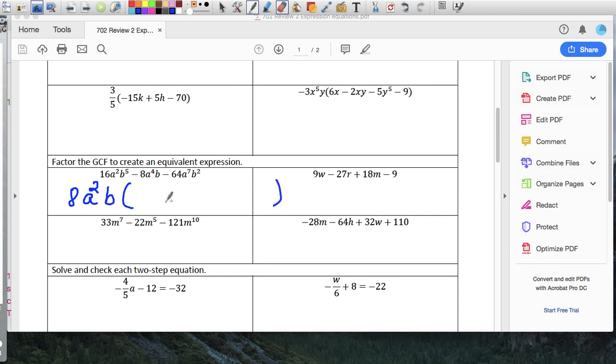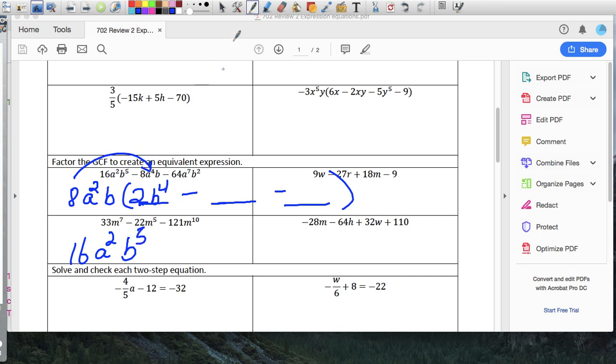Now I'm going to find out what the terms inside are. So think about this as this. I need to find 3 terms. It's going to be a term, subtract, another term, subtract, another term. So 8 times what is 16? 8 times 2. And a squared is a squared, so I don't need to write the a's. And b times what would give me b to the 5th would be b to the 4th. If you want to check right away, you can multiply these two right now. 8 times 2 is 16. a squared multiplies with nothing, so I write it down. And b times b^4 gives me b to the 5th power. So I get exactly what's out here.